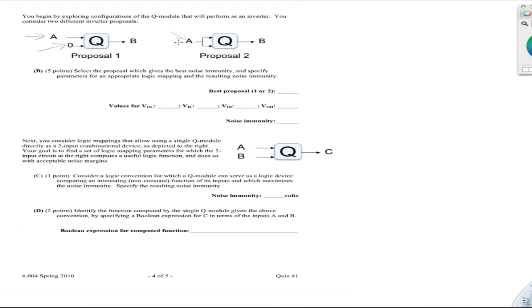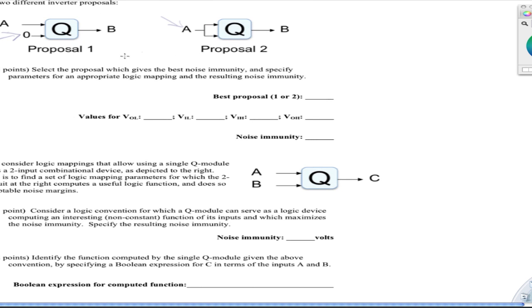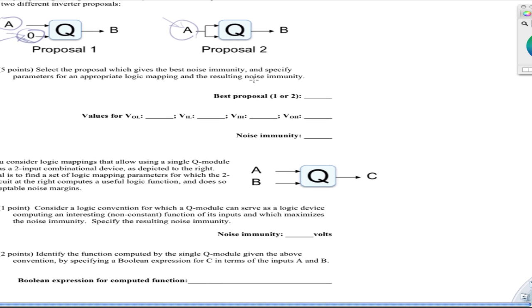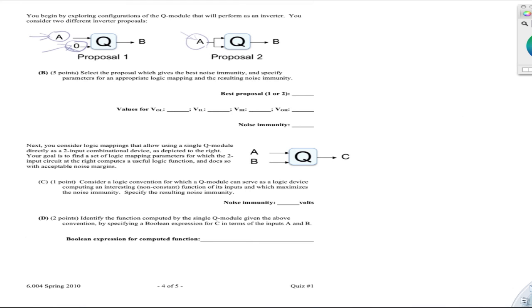So the difference between these 2 proposals is a little bit subtle, but basically what's going on here is that with the first one, since this is fixed at 0, A can have some degree of noise in it. This 0 here has, we assume, no noise. It's just tied directly to ground. In this other case, A is being fed into both terminals, so both terminals will have some kind of input noise. So what we would expect is quite simply that the noise for each signal would have to be half as much. So let's look at the table again from the previous part of the problem.